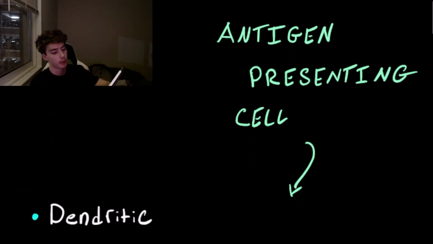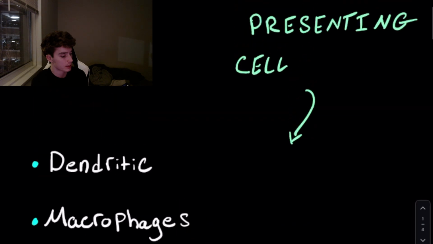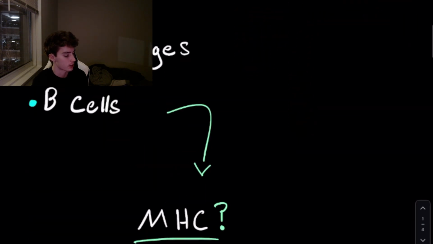So today I'm going to be talking about antigen presenting cells. Antigen presenting cells are cells that present antigens on their surface using MHC1 or MHC2, which I will talk about in a second. They will then present these antigens to either your CD4 T cells or your CD8 T cells, depending on the situation, and they will cultivate some sort of immune response within your body in reaction to these antigens. Antigen presenting cells consist of dendritic cells, macrophages, and B cells.